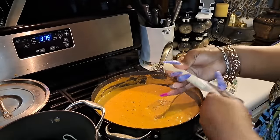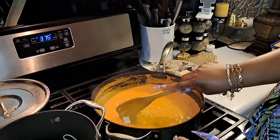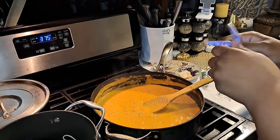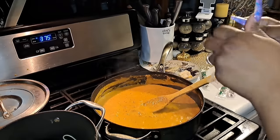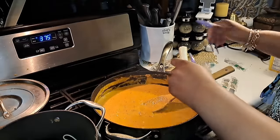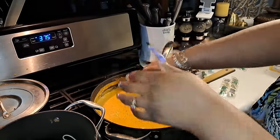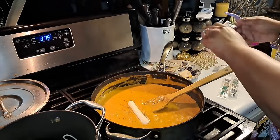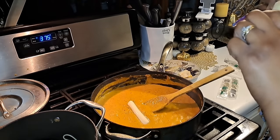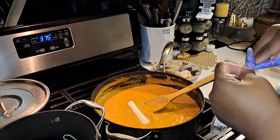Okay. So I'm going to open these here. And when these here thaw out a little bit in the sauce, I'm just going to break them up. I might can break it now. But I just want the chunks of the cheese in there, y'all. You know, like when you go get that Indian food, I forgot the name of it. But whichever one it is, it have them chunks of cheese in it. Yeah, I'm going to let that thaw out. It put me in the mind of that, and I'm like, I want some chunks of cheese.